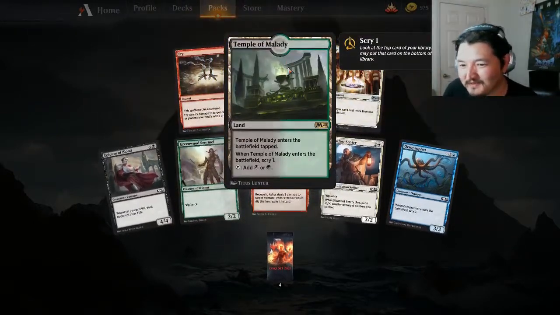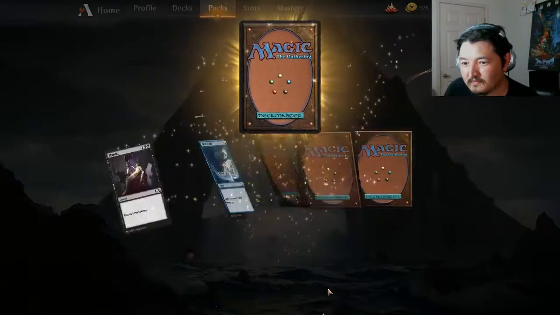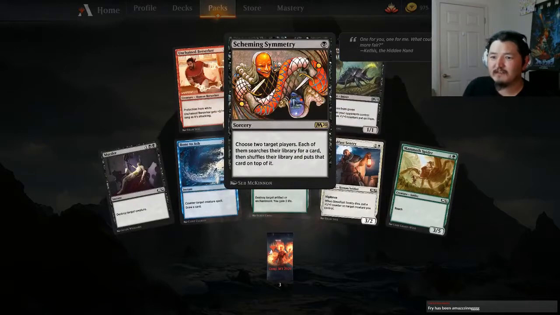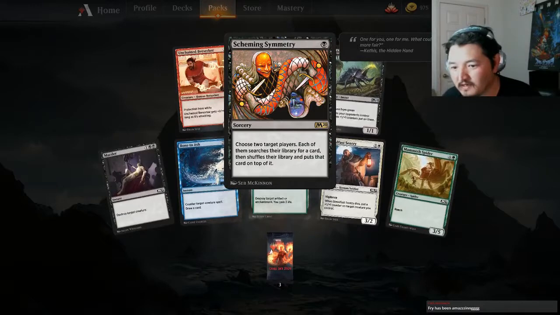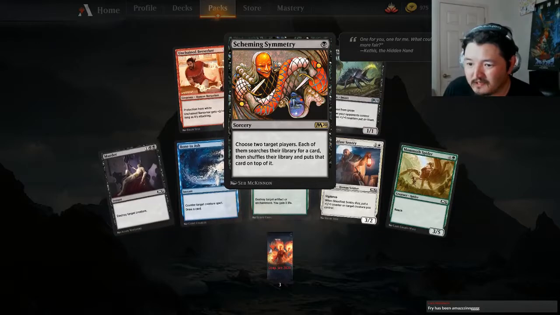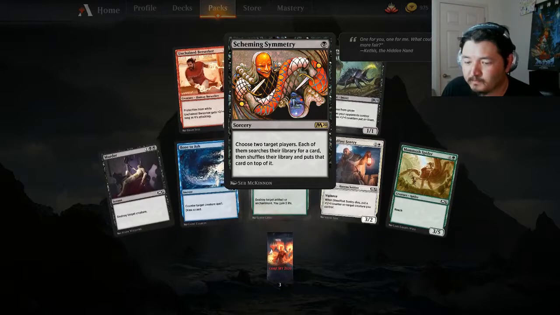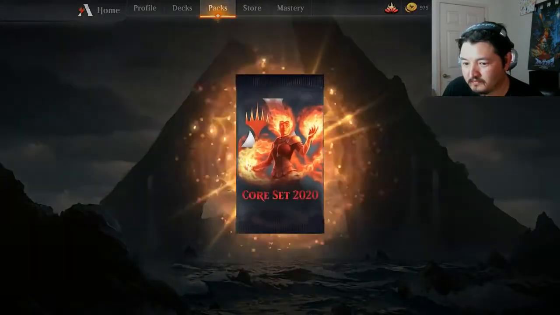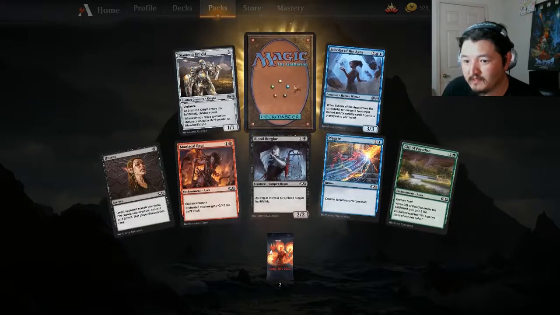Wow, Temple of Malady. Hey, got our Scrylands back. Blight Beetle. Murder. Murder was the case that they gave me. Scheming Symmetry. Choose two target players. Each of them searches their library for a card, then shuffles their library and puts that card on top of it. Obviously, in Constructed, you would choose yourself and the opponent. You just gotta hope that your bomb is better than their bomb. Or have them put that top card in the graveyard.